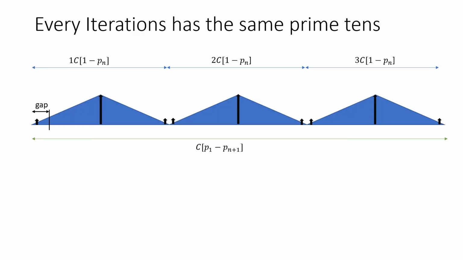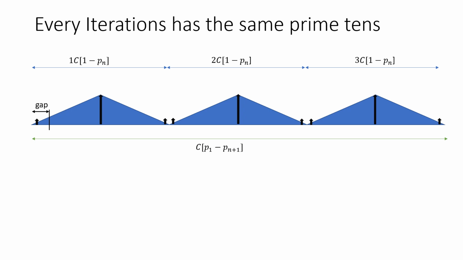So every iteration has the same prime tens as the first one, right? So they're gonna have a lot of prime tens around. They're gonna have a prime ten at the beginning, a prime ten at the end, a prime ten in the middle on the symmetry line. But look, all these prime tens that are in all these iterations go far and far away from the gap. So that's what I call the not real part, because lots of them will not get to the real part soon. They will get to the real part later, when they combine with more cycles, and that's what's gonna make them go very, very far away from the gap. They will appear very far away.